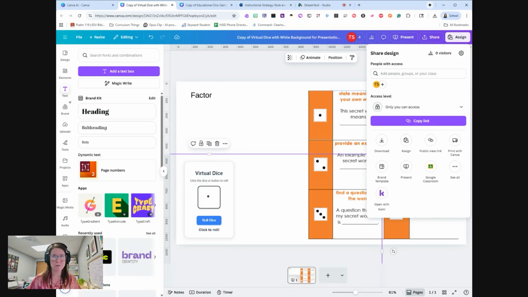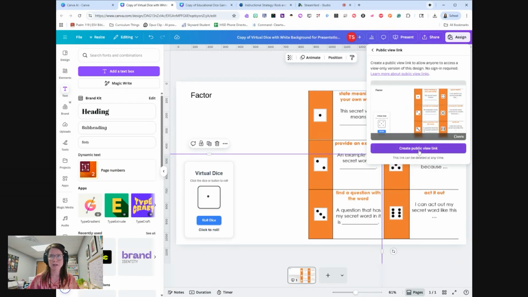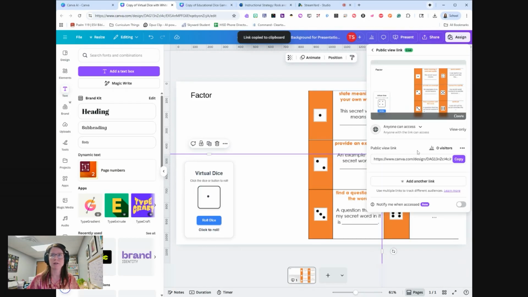My personal way, what I would do is I would create a public view link and share that into Google Classroom. So I would just click on that right there and say create public view link. You can keep this, you can name it, you can say anyone can access with the link. I would keep it like that. I wouldn't make it fully public because that's just kind of weird, but I don't know. You can do what you want to because there's not any information on here that would give student information away. So I would copy this, right? And then I would add it into a Google Classroom.